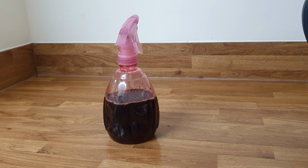Guys, look how rich and luscious my hibiscus flower tea is looking. And that is how it is going to make your hair look. Guys, you can use this tea every day to keep your hair hydrated and moisturized. And you can also store this in the fridge so it can last longer.